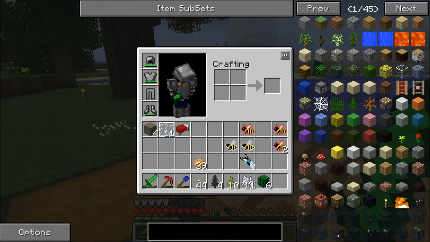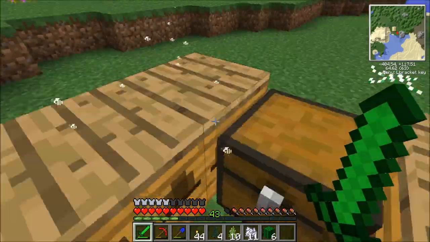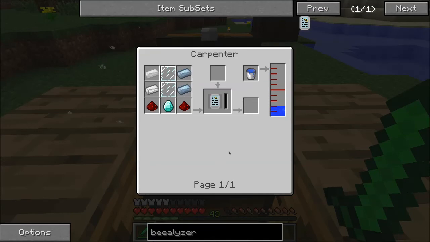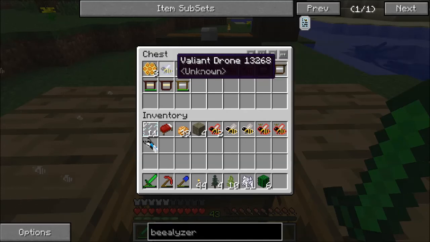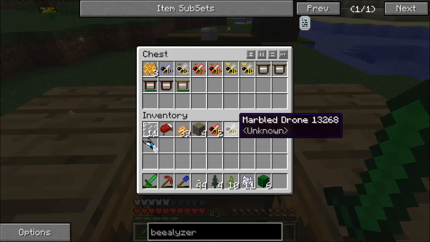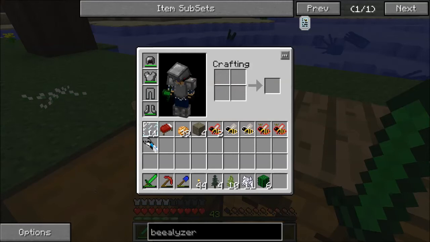If you want to know, the beealizer is basically going to require that you use some honey drops in it, and it will analyze your bee for you and let you know more information. You see how it says unknown beneath this as I hover over these? Well, when you put it through a beealizer, it no longer says unknown. It actually gives you very detailed information about the bee, its genes, and its chromosomes and calculus like that.